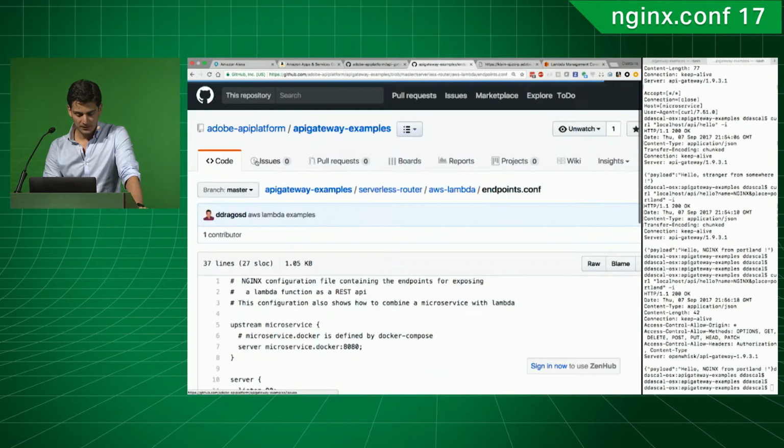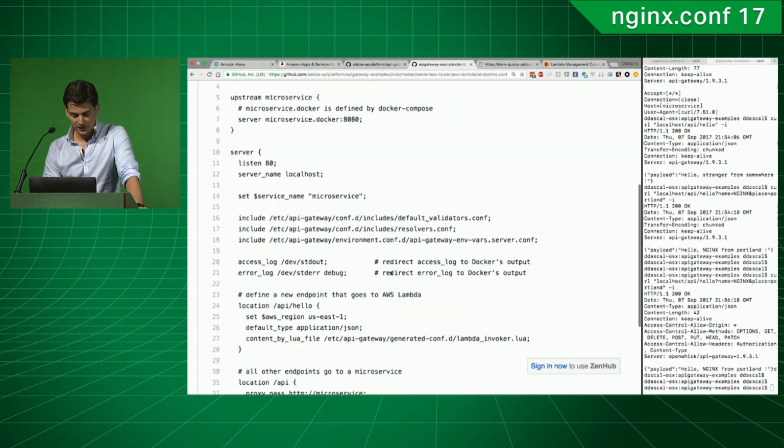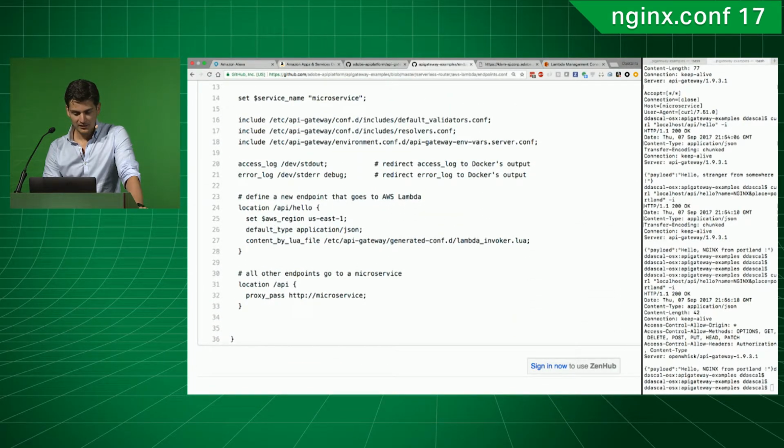There is also an implicit assumption that I made for the demo, that my function is going to return application/JSON. So I did it here. But being code and being Lua, we can do whatever we want with the Lua code. If this is really a problem and the function returns multiple types, you can code that in Lua as well.